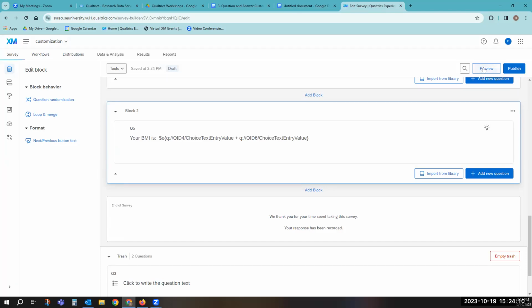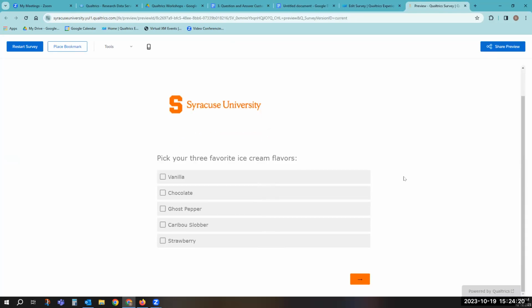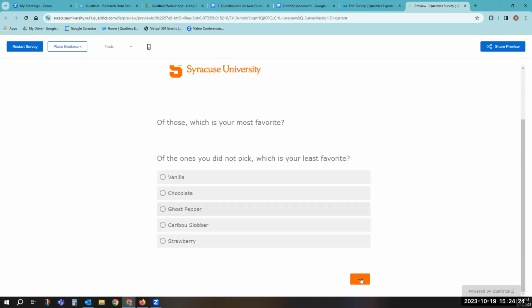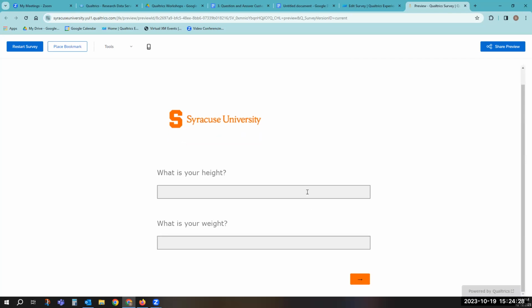Go to preview. Now, obviously, that formula that I put in is not the correct formula for BMI. So here, let's see, I'll put in 100.